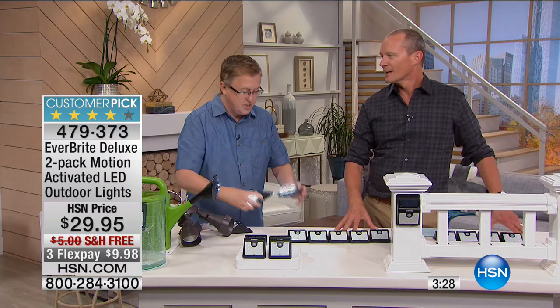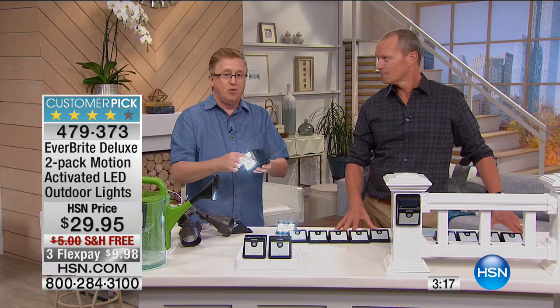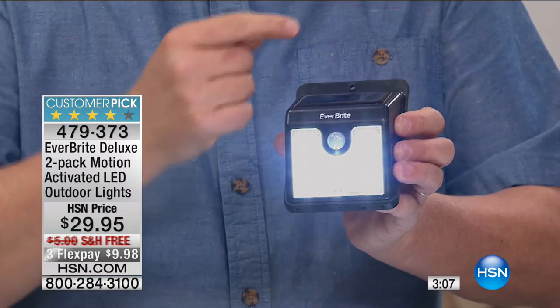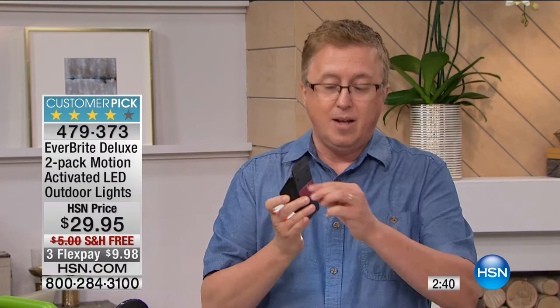You don't need all that. We love our electricians, but I don't want to spend a couple hundred dollars to have it installed. You can get the Everbright. If you've gotten solar lights in the past, the old solar lights — you get them home and they're wimpy. They tell you 12 hours and then they die about two hours into the night. Get the Everbright home — that customer pick right there. You guys have gotten these home, tried them, and you love them. The Everbright delivers on all those promises — up to 12 hours of free light. These are LEDs so they just sip the electricity — super bright. This is the latest and greatest technology.